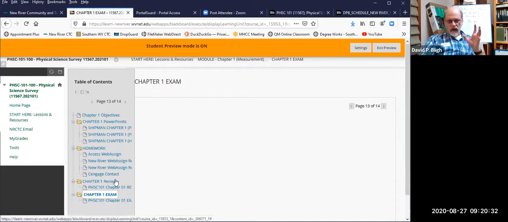Okay, so that's the way the modules look. Each one of them looks like that. It has objectives first, PowerPoints, a homework link, chapter review, and exam, which has to be taken by going in through Lockdown Browser. Okay, so let's go back.